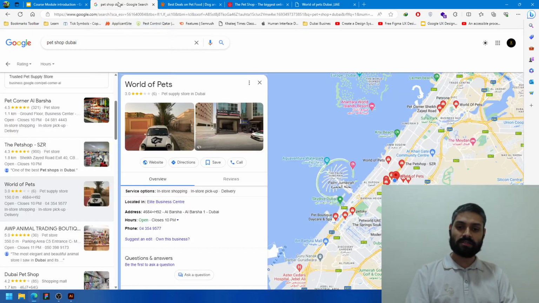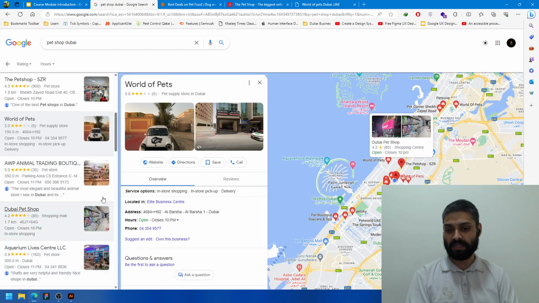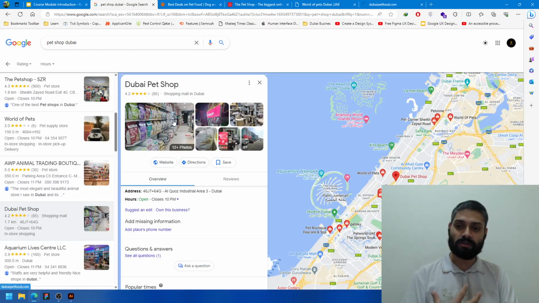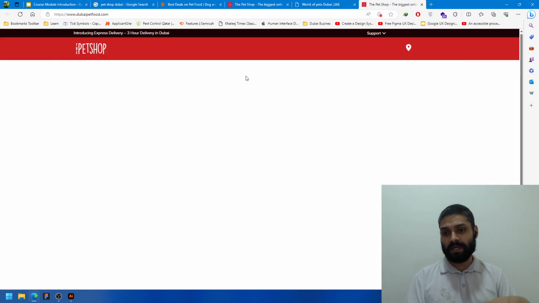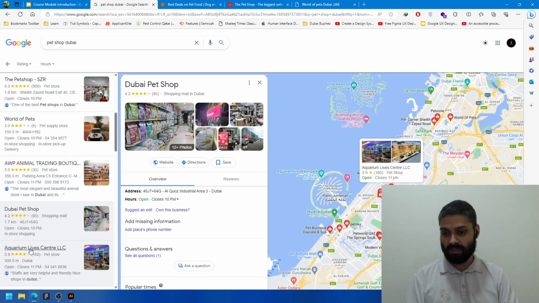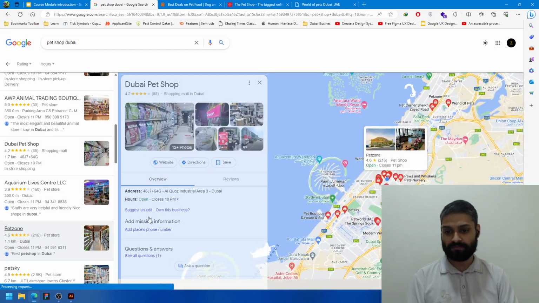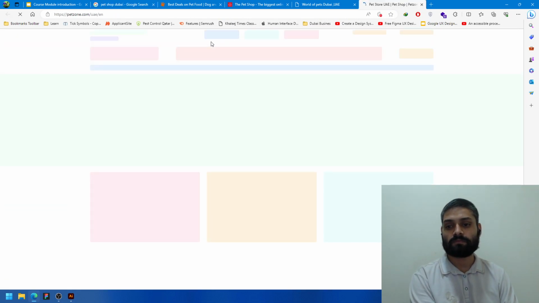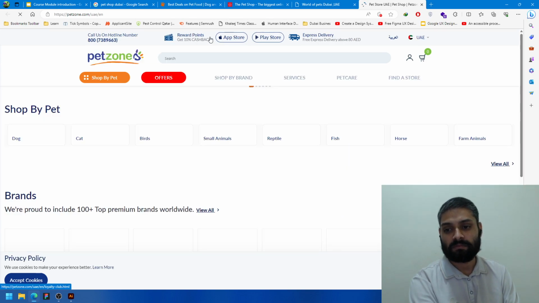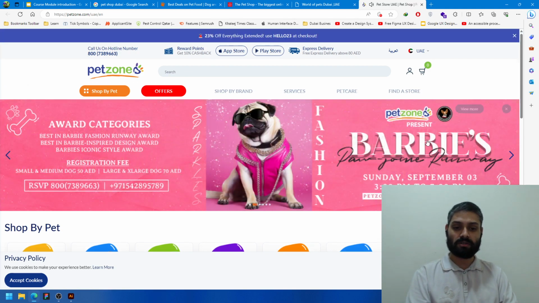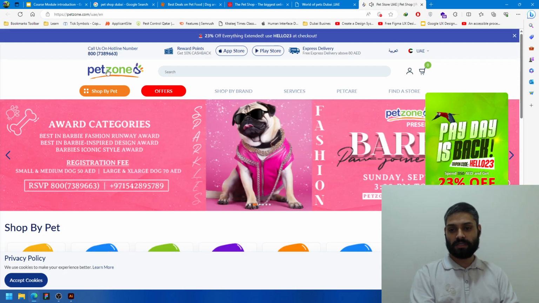So these are the things that you need to look at whenever you are doing competitor analysis for a pet shop. This is what you have to research. I'm not going to go through each one individually, but you need to spend time on each one. So again in pet shop: aquarium, pet zone. Yeah, blue and green. And the paw is also there. These are the things that we can see.